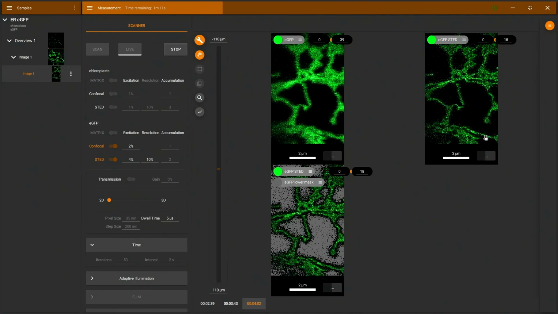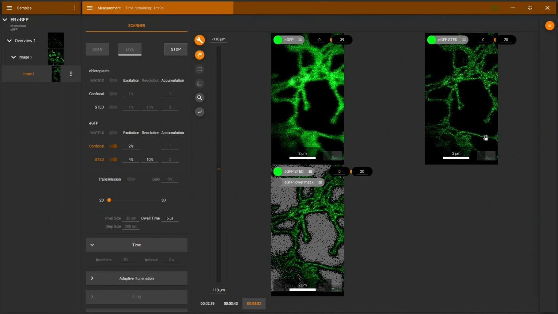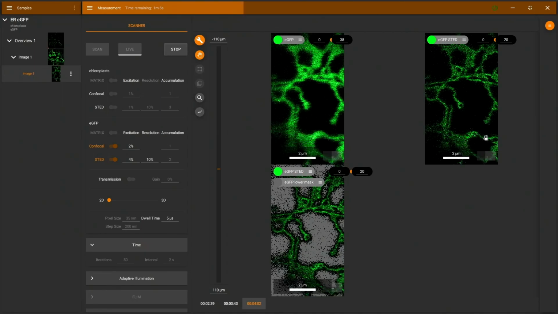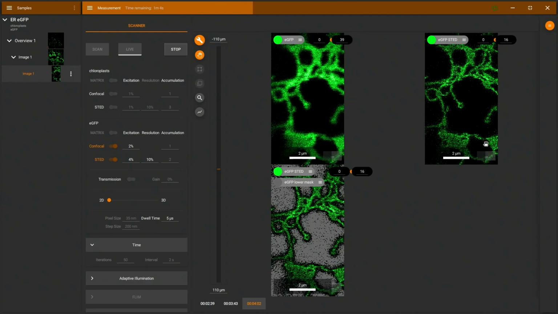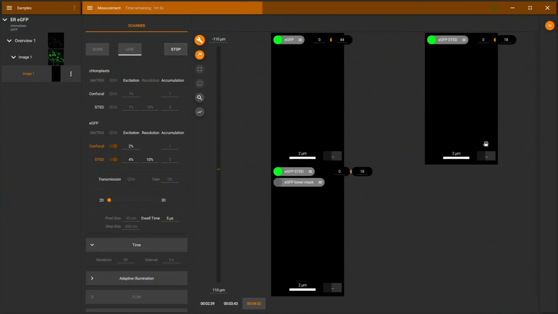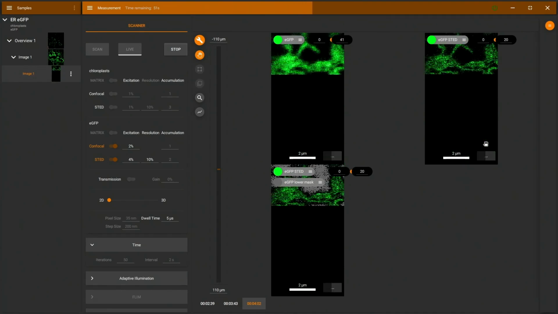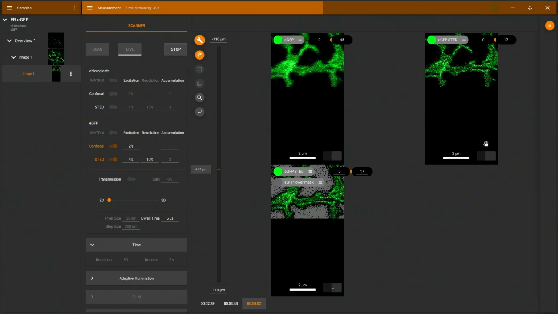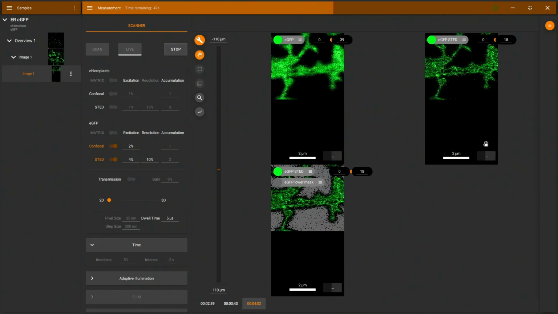On the bottom, the overlay shows you in gray where exactly we are switching off the STED laser. So in the gray areas on the bottom, we are not using the STED laser. So in these pixels, no illumination with STED light. And that's interesting because that will also protect the neighboring regions, because the STED laser is much bigger than 1 pixel. So each pixel where you switch it off also protects the neighboring bright areas.